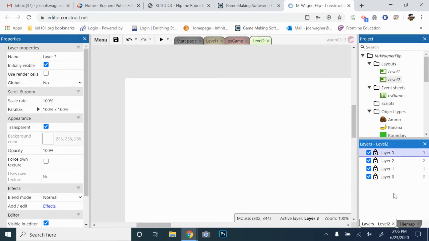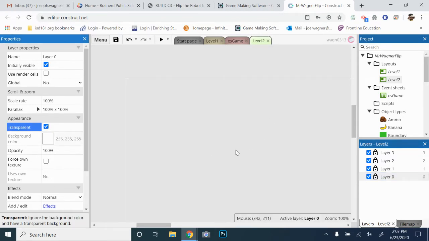Now it's really important to understand that when you make a new layer, there's a property here called transparent, and it automatically makes new layers transparent, which basically means that layer is clear. You can see through it. But that layer 0 that's on the bottom is not transparent, and that's what gives it this white box behind it. So if I uncheck that, you see it just turns gray because they're all transparent now and we can see through all of them. The reason why this is significant is because a really common mistake will be something like this.